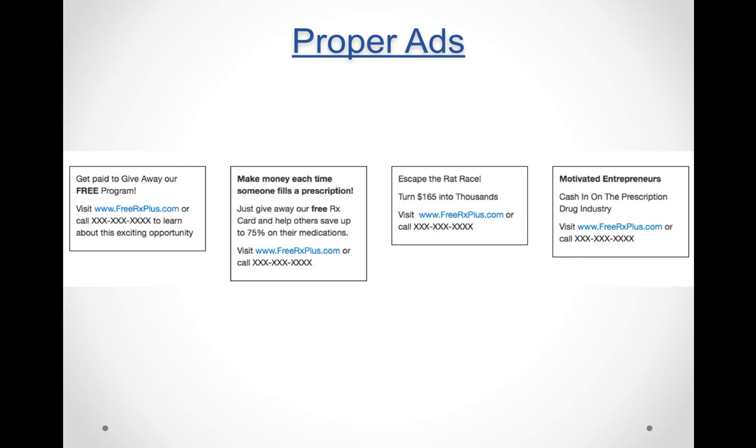All of these that we see here are primarily aimed at getting individuals to sign up to distribute. If you're wanting just to distribute your card and not really wanting to sign up anybody, you can of course alter the ad text to make that more eye-catching to those individuals. Save on your prescriptions with our free card, include your website and your contact information. You can either put your phone number or email address.